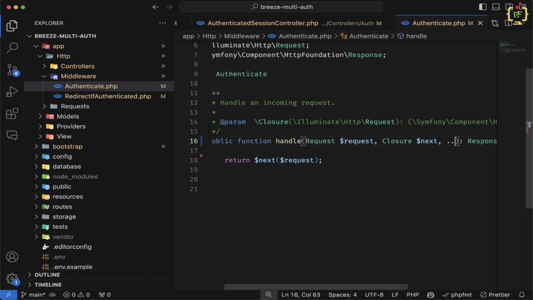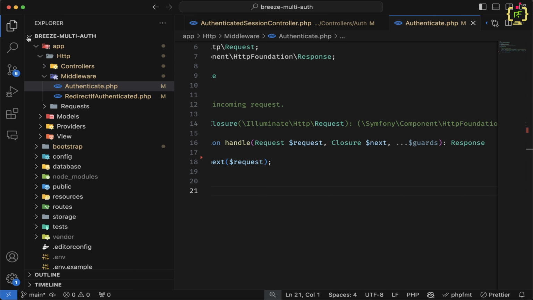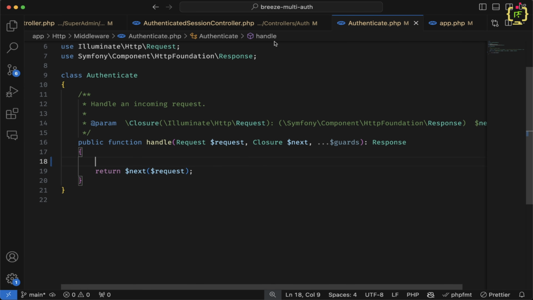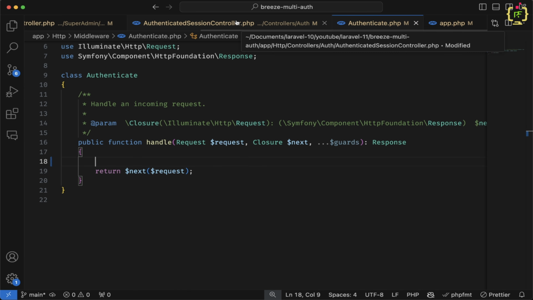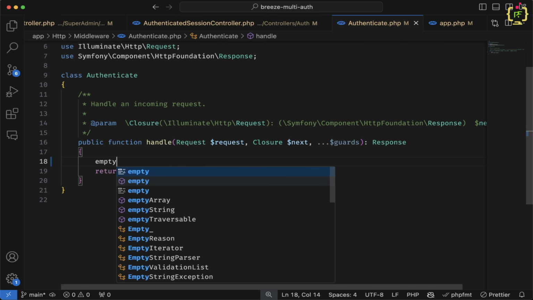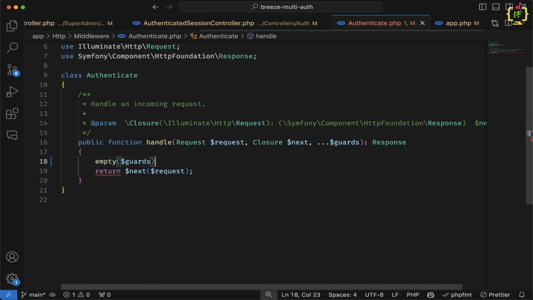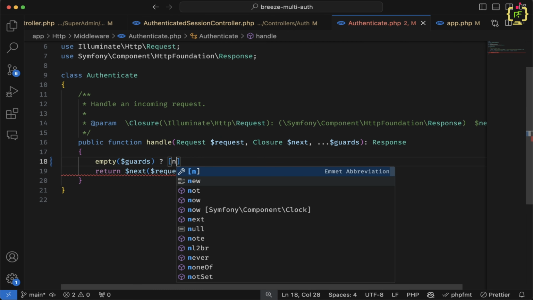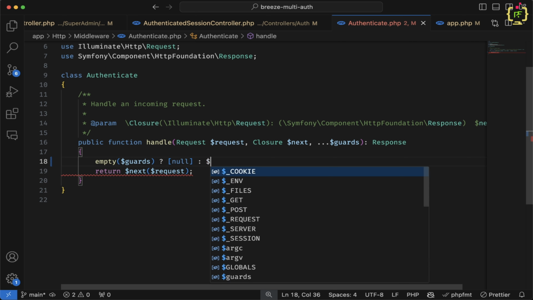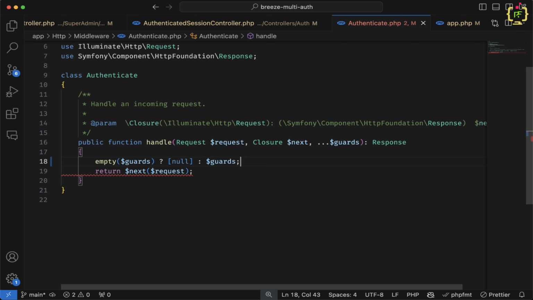So here again I will receive parameters as guards. Let me doc this, and again let's check if guards is not empty. We will have to check if empty guards, then we will set this to null in the array, else it will be the incoming guards, and let's assign this to one variable as $guards.